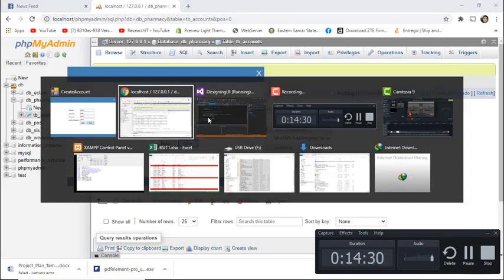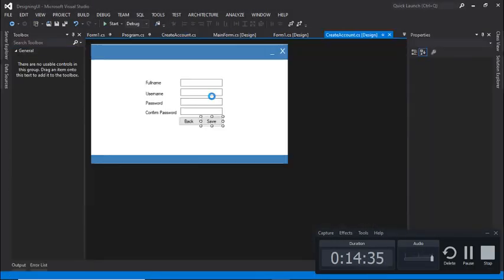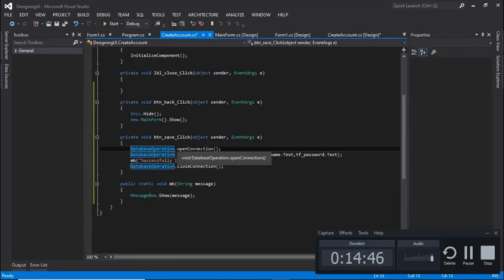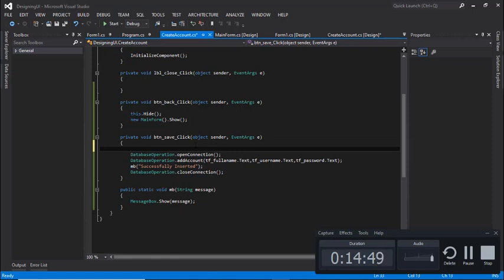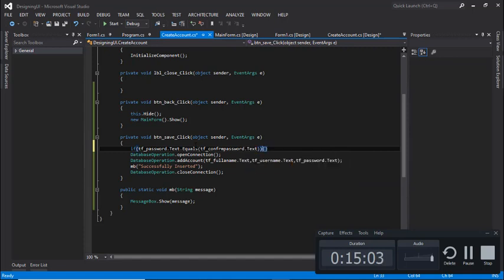Now what I want to do is to have password masking, the password character. I would also like to check, right before I save my data, if the text field password is equal to the confirm password.